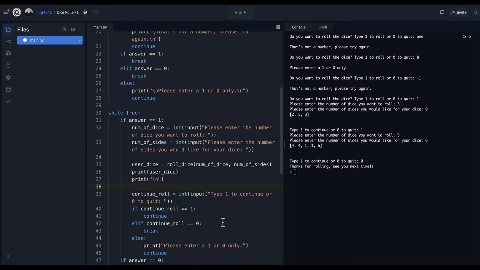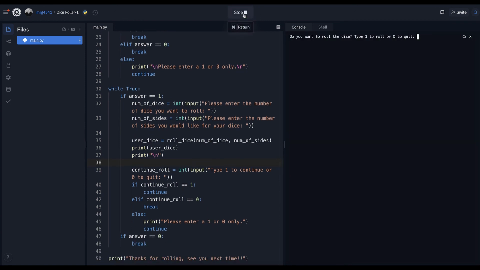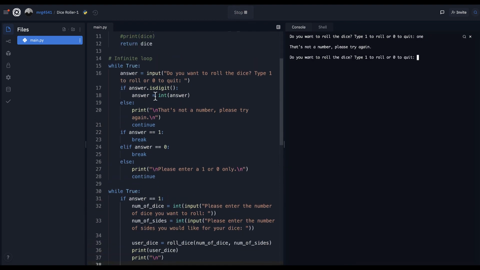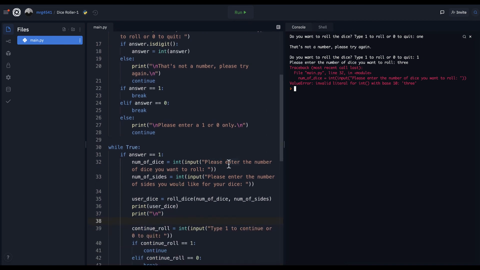I don't do that down here. So there are parts where the code can crash. For example, the code's not going to crash up here because I have this loop that's making sure it doesn't crash. But let's say I come down here now. If I type in, how many dice do you want? I'll say 3. That's going to crash my program, because where it says, please enter the number of dice you want to roll, if you look here, I'm requiring an int. So if I don't type in an integer, it's going to crash.